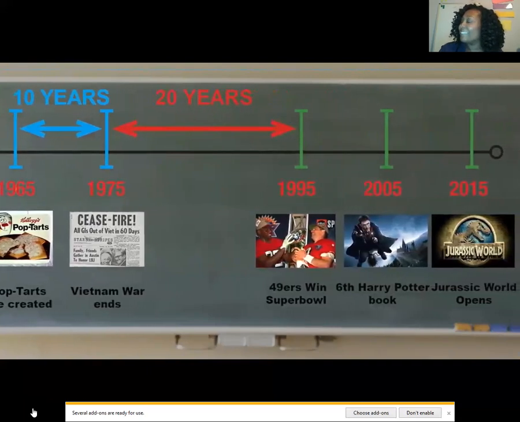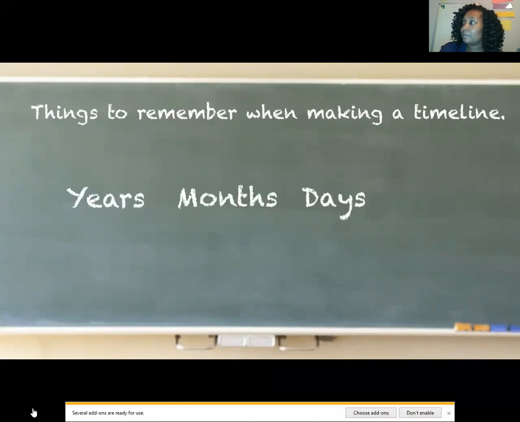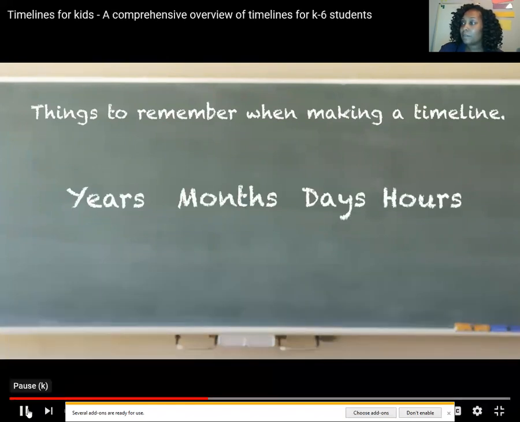I like that movie. Here's some things to remember when making a timeline. A timeline can be created using years, months, days, or even hours as the time period. Guys, it doesn't have to be like my timeline is going to be years, but it doesn't have to be years. It could be days. You could just be making a timeline of the week before your birthday's coming. You could be making a timeline of the day of your birthday or Christmas Eve because some events happen that day that lead up to when you get to open your presents that you might want to write down.